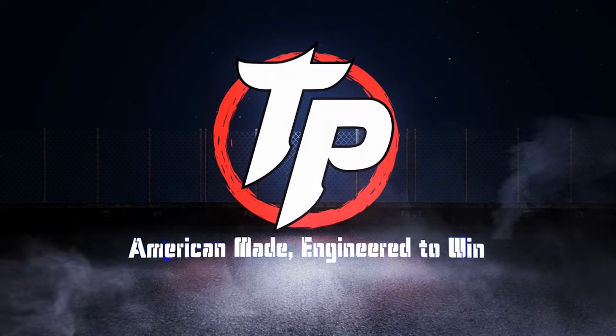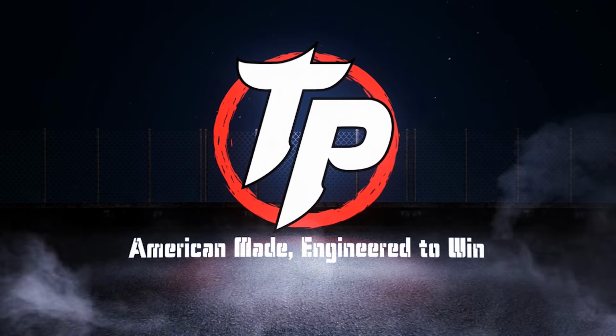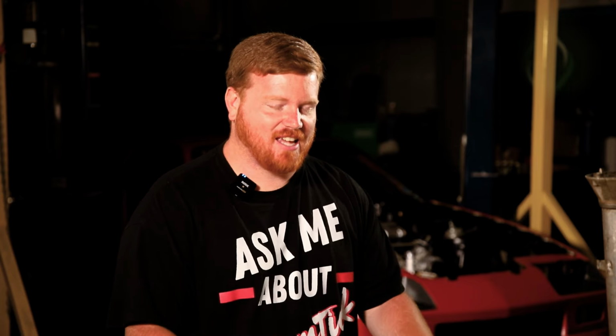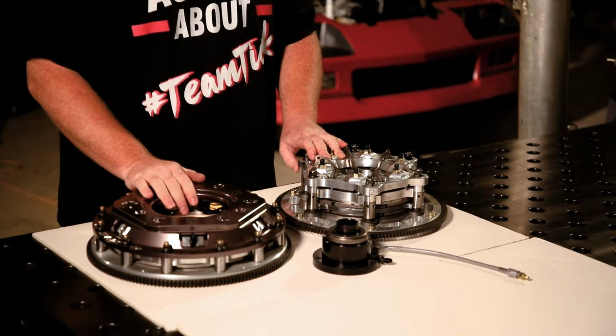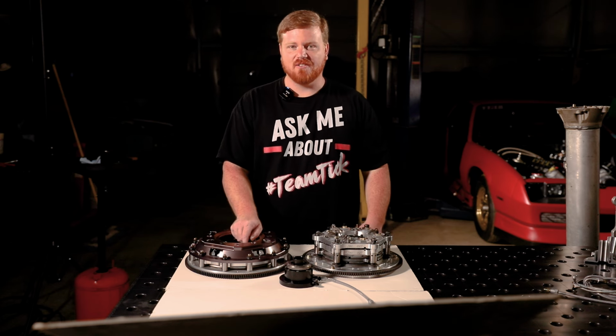We're changing stick shift drag racing yet again. Slipper clutches, drag guys, you know exactly what's in front of me. This is an 8-inch twin. This is a Defiant 11-inch. These are some of the common clutches used in this outlaw stick shift drag racing. Also some of the common clutches used all around the world for any kind of stick shift drag racing, whether it be heads up or bracket racing.